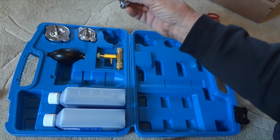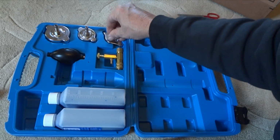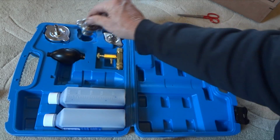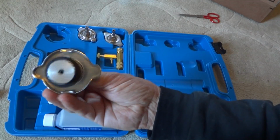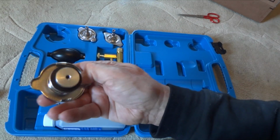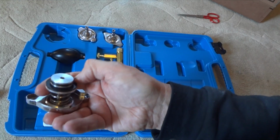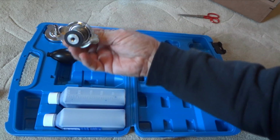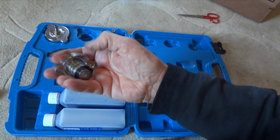These radiator caps, we'll see if they fit on my truck. So you got this small one, this medium-sized one, then this really large one, which would probably be for some of the older vehicles. Now I have noticed that there's no seal around here, but there is a seal down here on the second part of this. Same here, we've got the seal here.